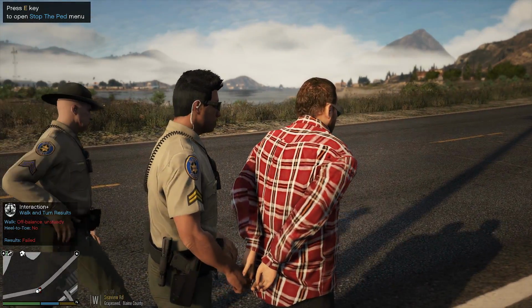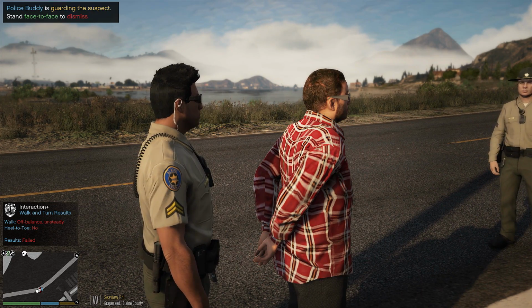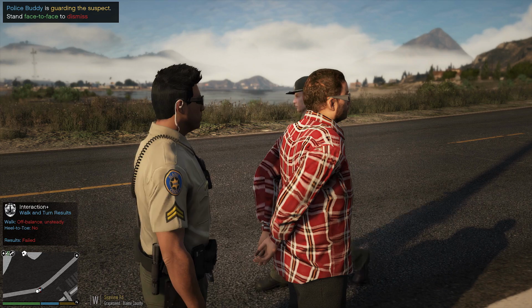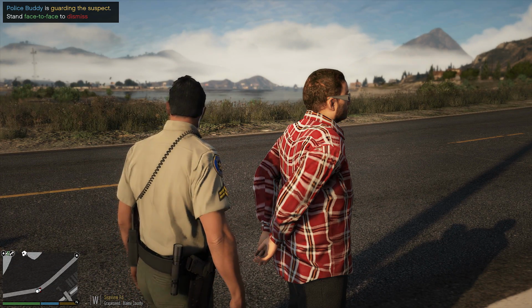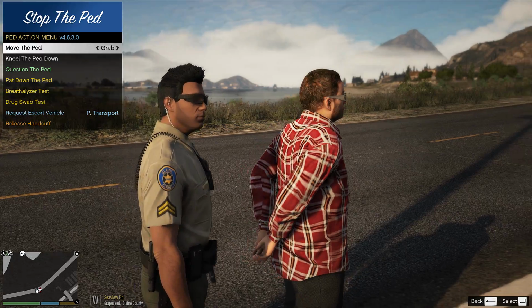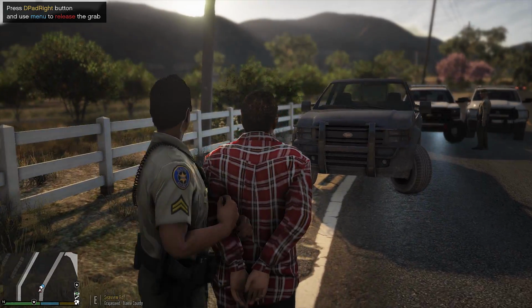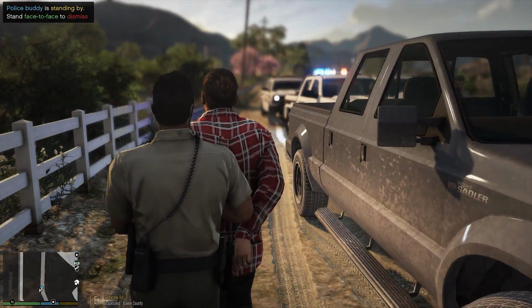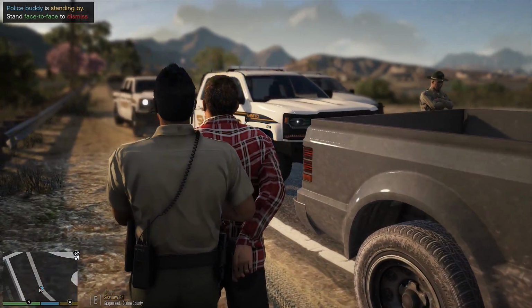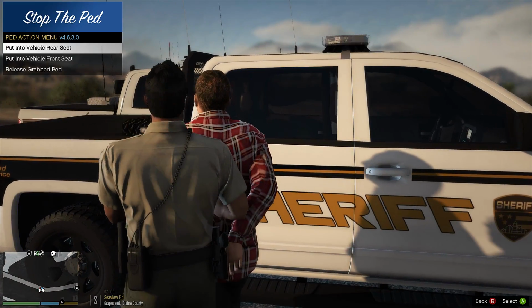All right, man, right now you're gonna be arrested for DUI and possession of an open alcohol container, okay? I would charge him for the marijuana, but it's honestly not that big of a deal to me. I mean, pretty sure this guy seemed to be the most cooperative kind of person today. At least in my books, he was pretty cooperative with me, and I don't think he deserves a marijuana charge.